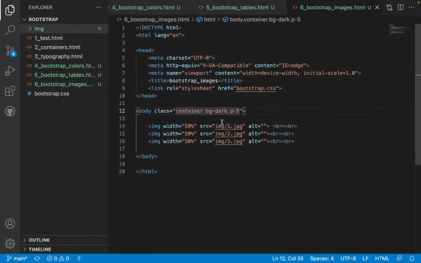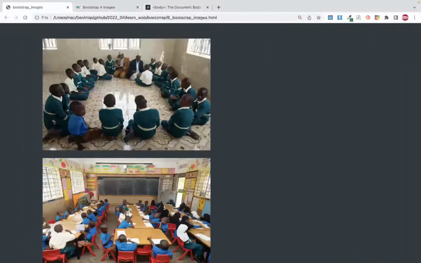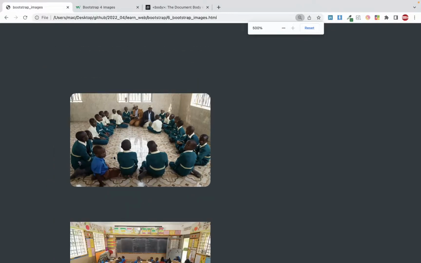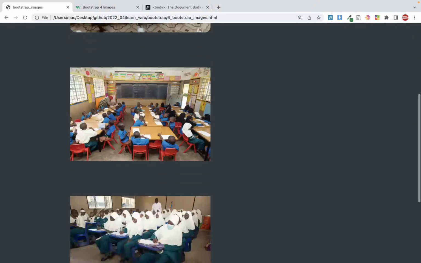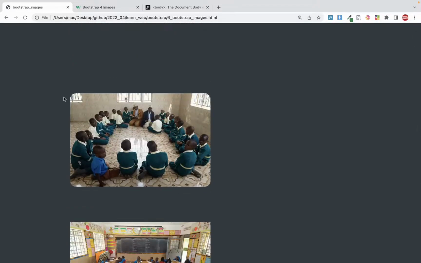So to do that, just simply come to this image and add a class called rounded. So if you save, I hope you'll observe that our image is now kind of cornered. Can you see that corner thing? This one is not the same as this one. Why? Because this one has got some corners.